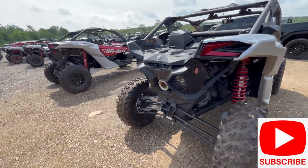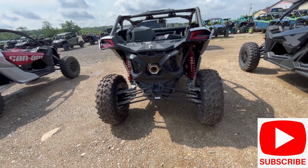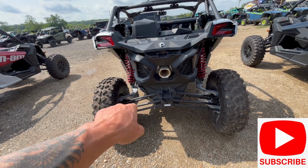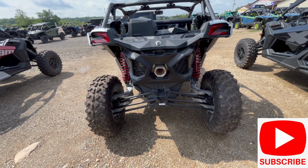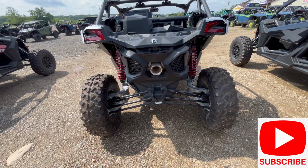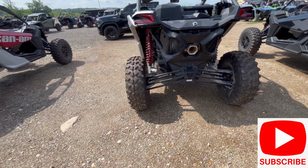Like I said, when I talked to Jesse over at CanAm Crew, he told me to do a couple things. The rear trailer arms, change those out to Super ATVs. You're going to get a couple more inches of clearance there and a lifetime warranty. Radius rods, get rid of those. Get some high clearance radius rods, things like that.